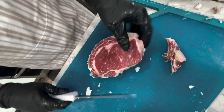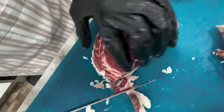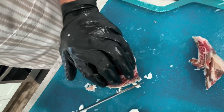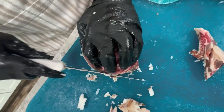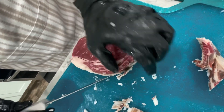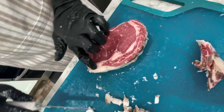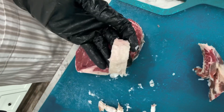Now we're just going to keep going, work our way up the meat, take off a little bit here. Now this is the cap, so we really don't want to trim anything off — we just want to get this tallow, so we're taking the smallest little edge off. This cut doesn't have an enormous cap like some of our others, but the cap is the most enjoyable part of the ribeye. So we're going to take off the edge, and down here we don't need this big chunk of fat, so we're just going to slim it down a little bit. And there we go, right into our tallow pile.